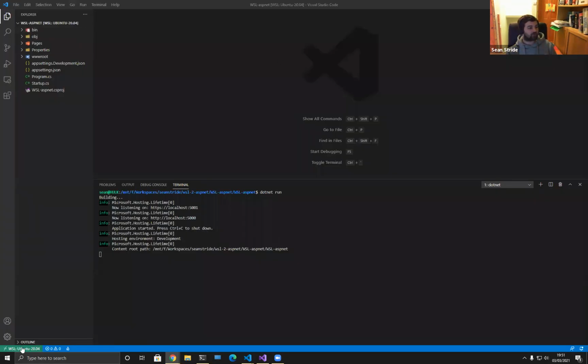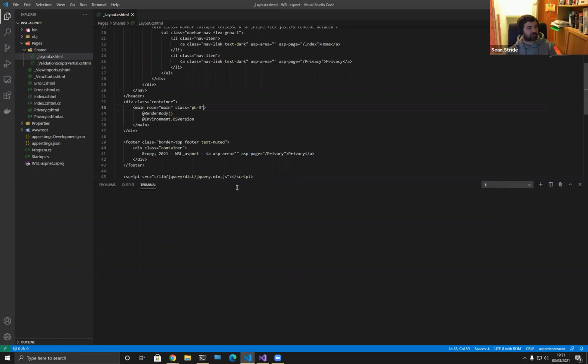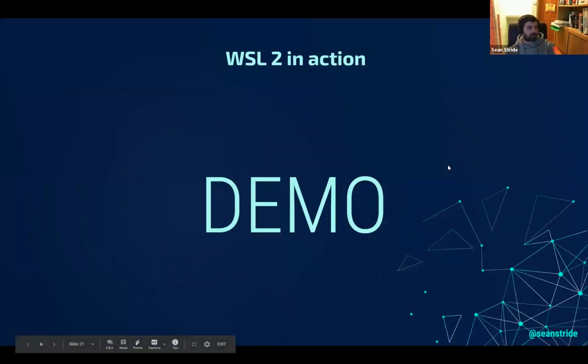And again, I could just switch and reopen it in Windows, run it again, and I would then get Windows NT from that environment OS version. So I won't do that. I've done that once already, but that does work. So let's get back to the slides.